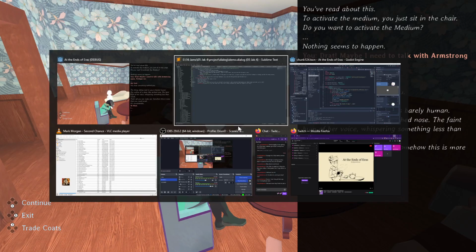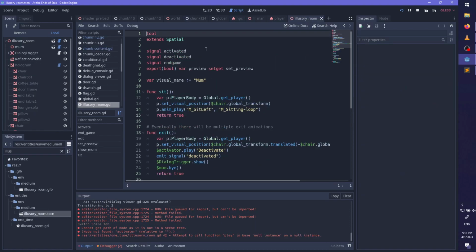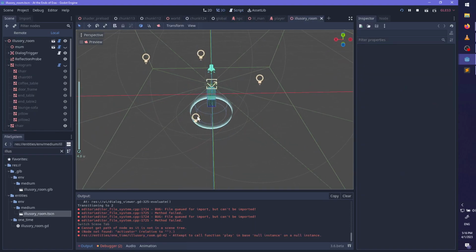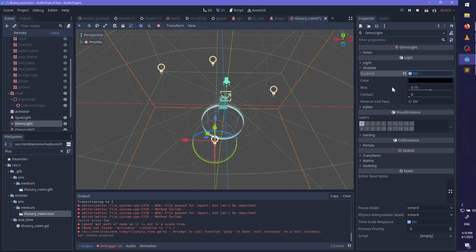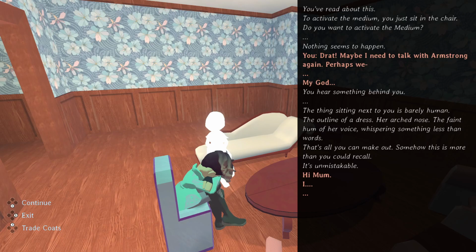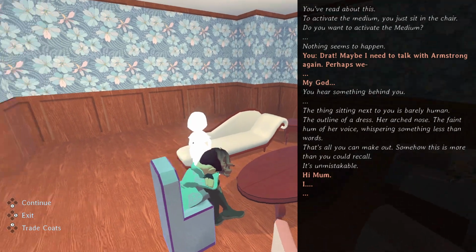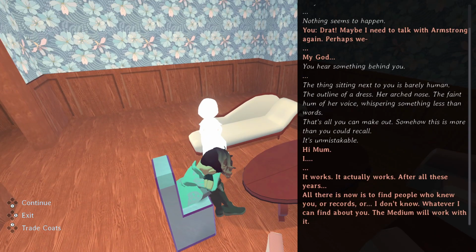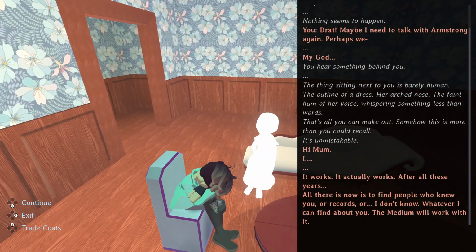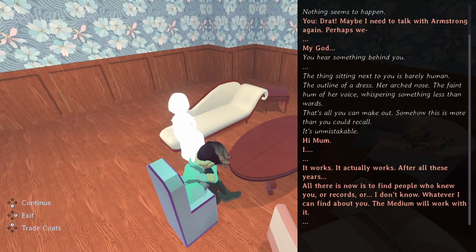I'm gonna make one of these lights cast a shadow. So I'm going to say this one. I cast a shadow. Look at that. Now we have nice, lovely little shadows. And we can see the player does not cast a shadow in this world.